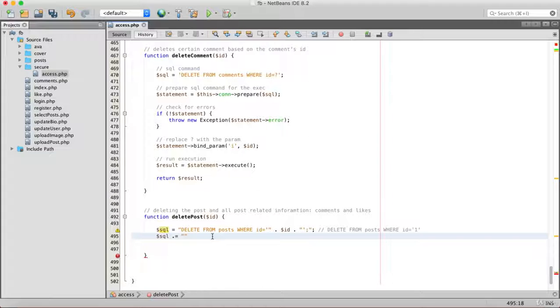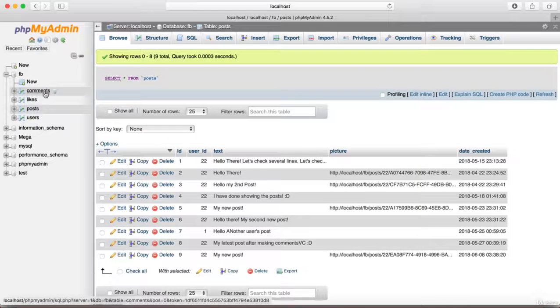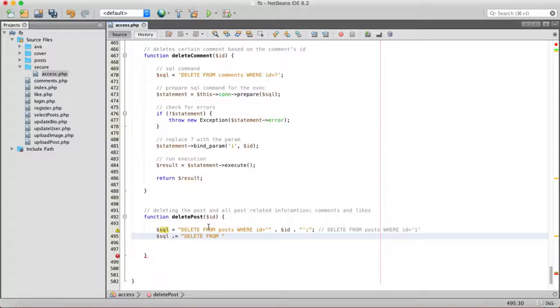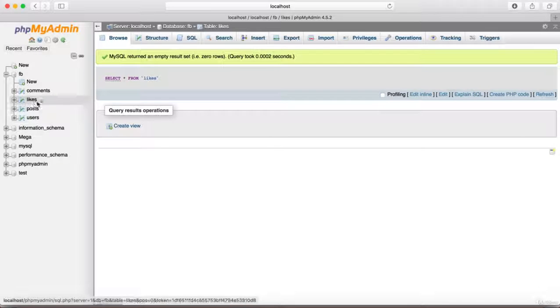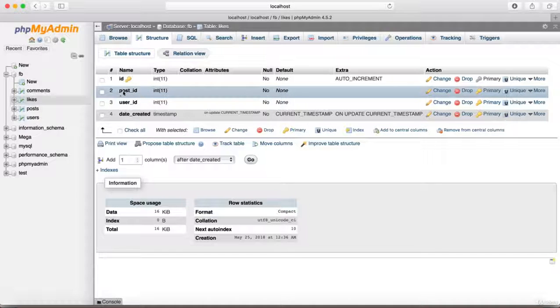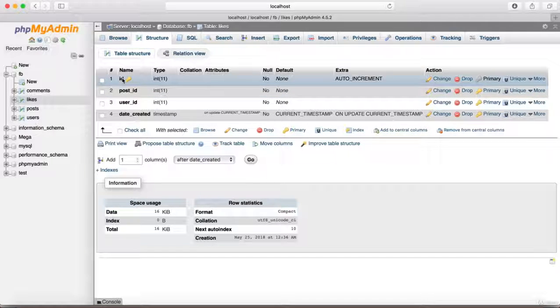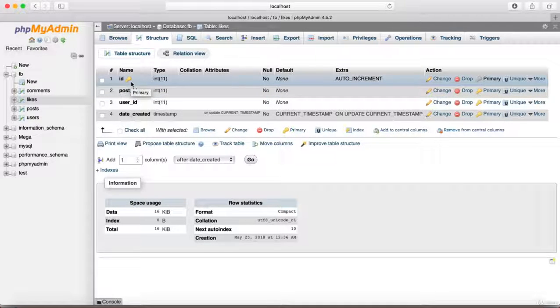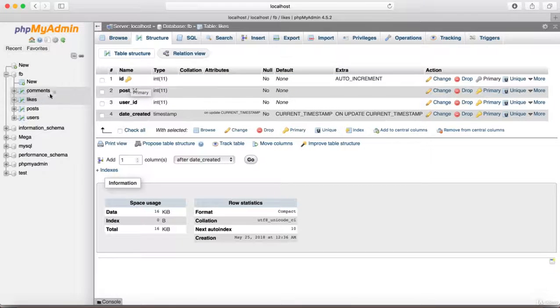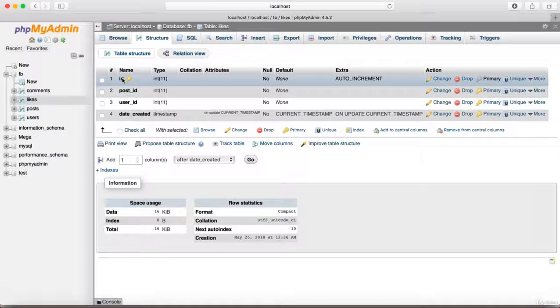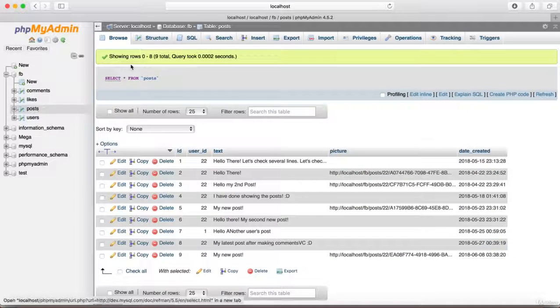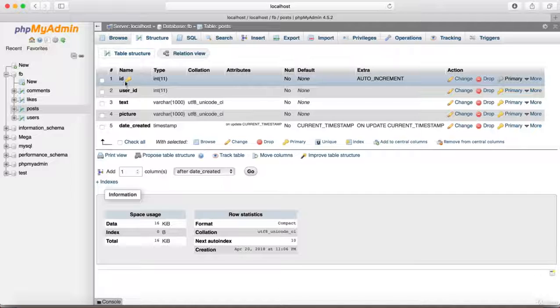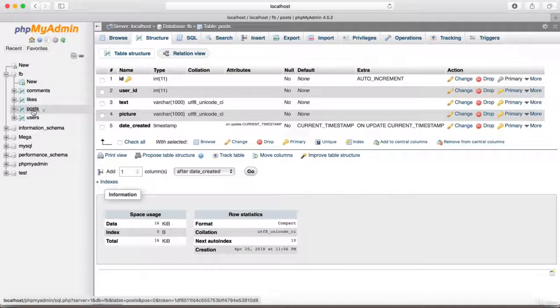Okay, again we're putting double quotation marks, then we write delete from, then we are heading to the comments, or let's say likes, we're heading to delete from likes, the name of the table, where, and as per the structure we got, named it post ID, where ID will be the ID of the like, post ID will be the ID of the post. In my logic, whenever you build the app with Ahmed, the ID refers to the ID of this table. Let's say in the posts table, in the structure we don't write post ID, we just write ID which makes a reference to this post.